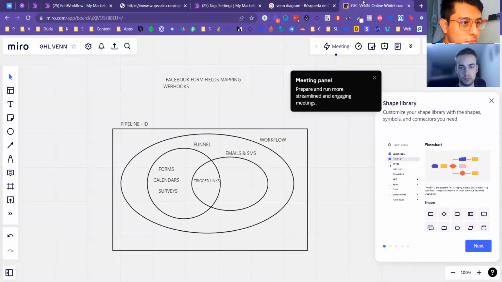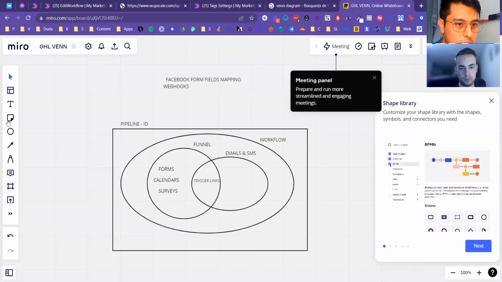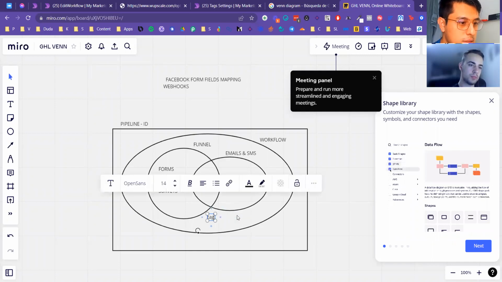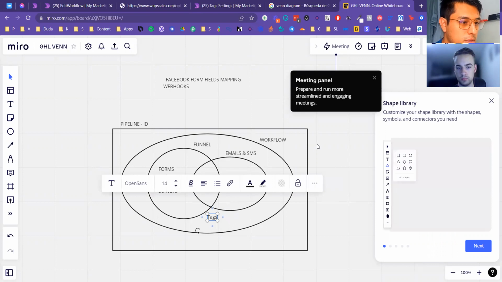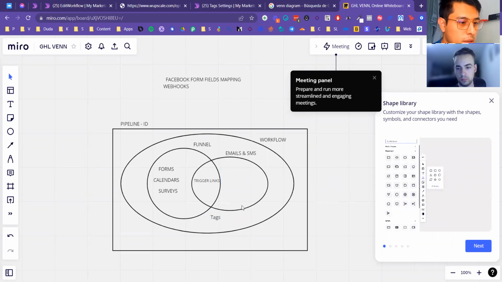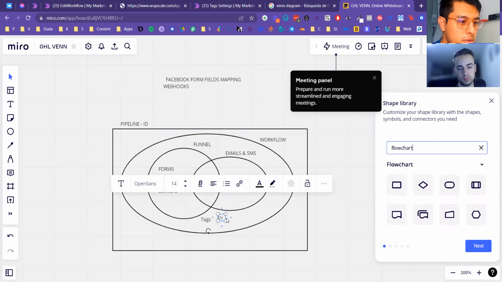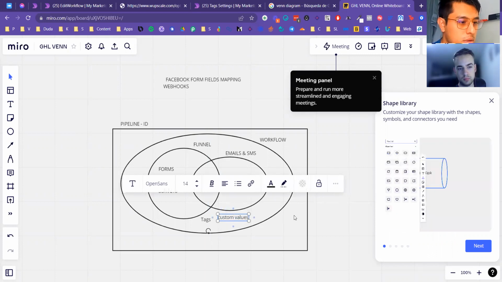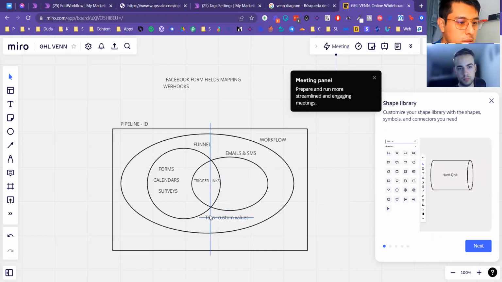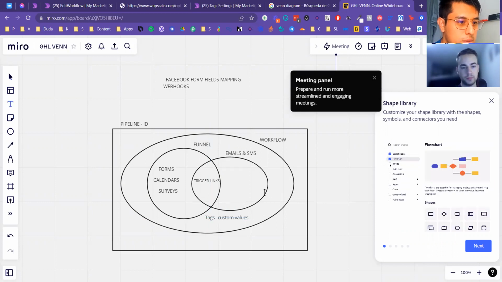And there are tags and custom values, and you can also add custom fields here.